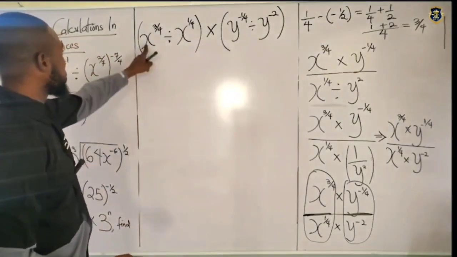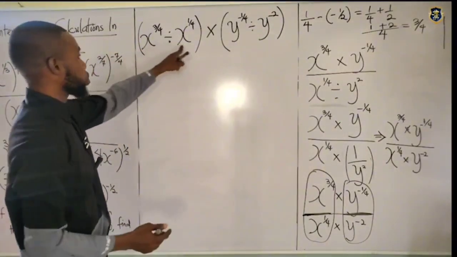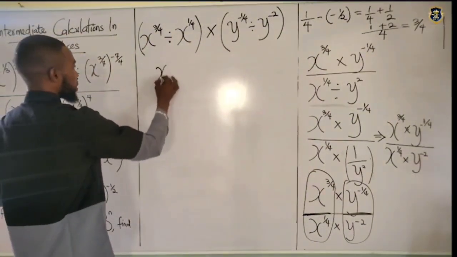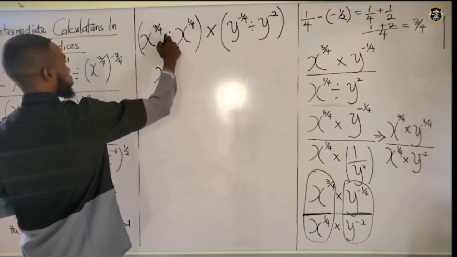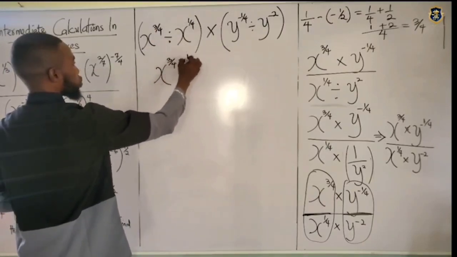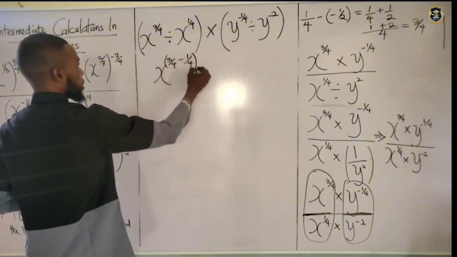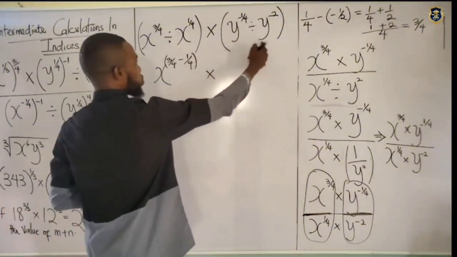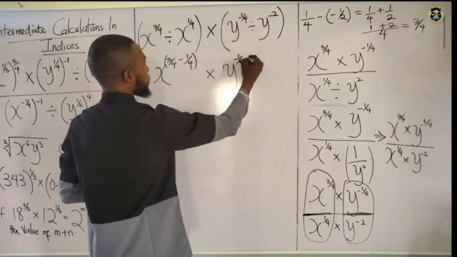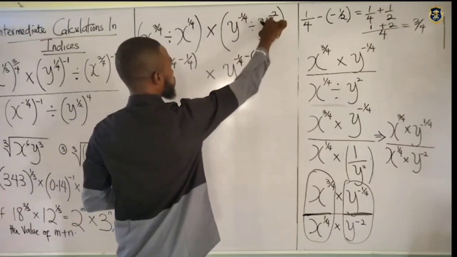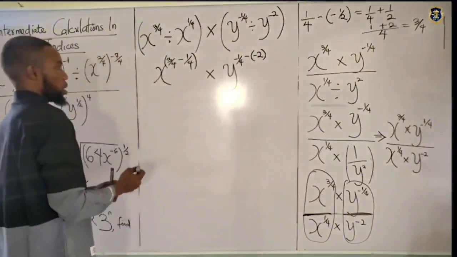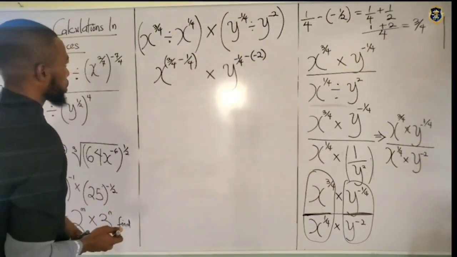It's simple now. Look at the base. These bases are equal. So from law 2, we can pick one, right? By saying we have x, and because this is a dividing operator, we can subtract the powers, right? That's 3 over 4 minus 1 over 4, right? Yes, and we have times, these two bases are equal. We'll pick one, y raised to the power minus 1 over 4 minus, we have a minus 2 here, minus 2, right? I will now apply that sign multiplication we talked about.